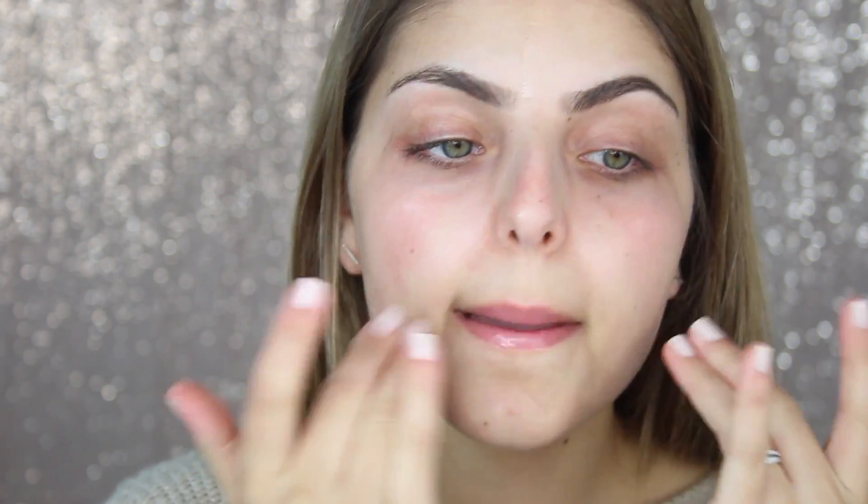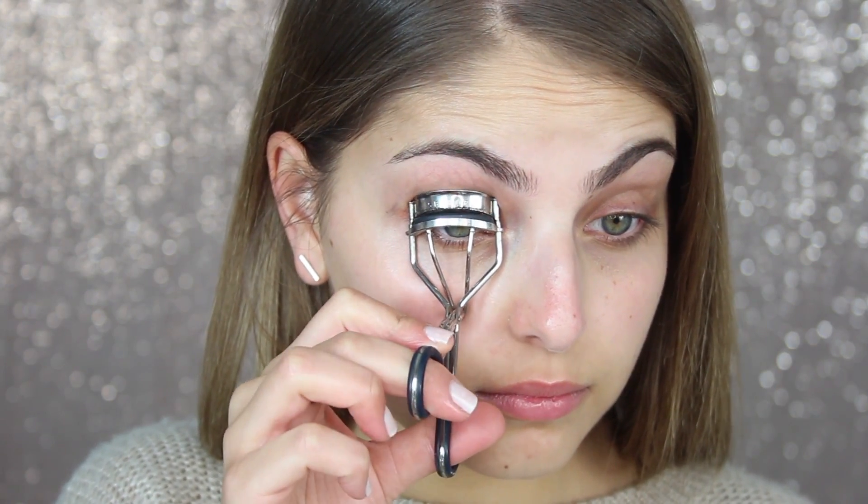The first thing I'm going to do is go in with some Josie Maran Argan Oil and apply this all over my face, because I have super dry skin and I really need to add some moisture otherwise the powder won't sit on my face. I've applied this to my cheeks, my chin and my forehead and I'm blending this in with my fingers. I'm also taking my ring finger and pressing this into my under eyes — your ring finger is your most delicate finger so it's appropriate to use for the most delicate part of your face.